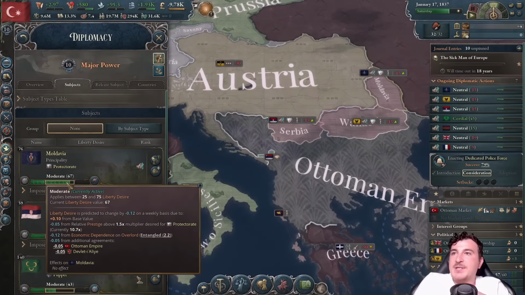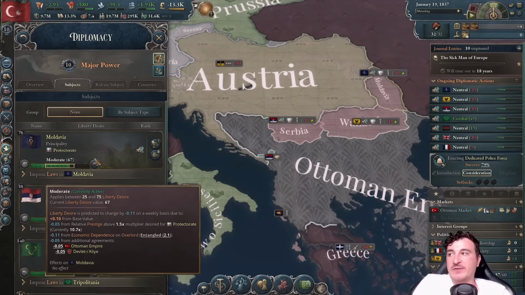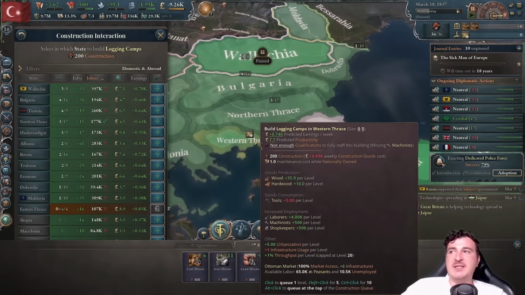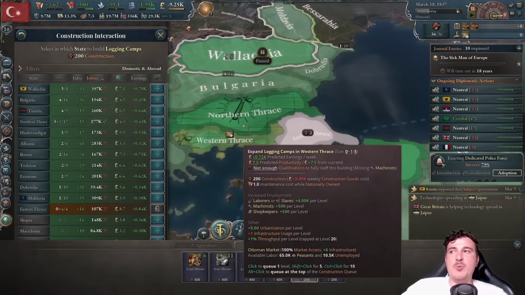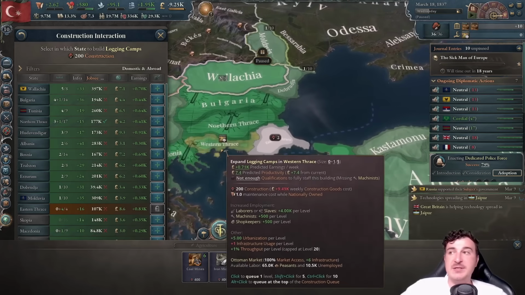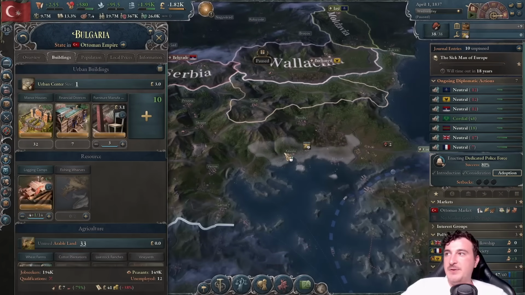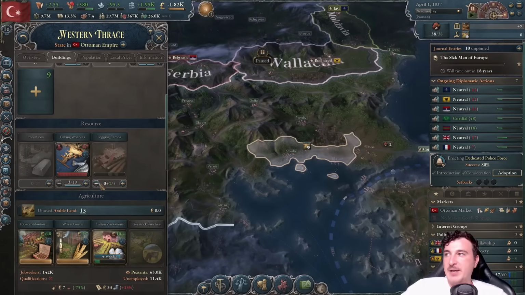All right, there we go, boys. Because we improved relations, now we're actually lowering the liberty desire for all of the subjects. Considering how much more wood we're using for the construction sectors, I'm going to get some more logging camps, first off in Constantinople and then in the adjacent provinces. Because remember, we also want to get that one urban center. Well, actually, these guys already have an urban center, so I'm not going to get them here.